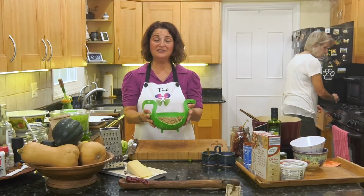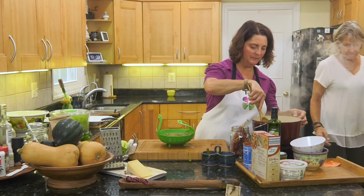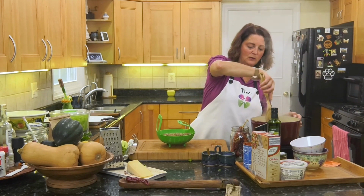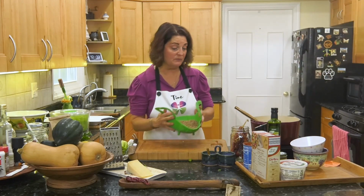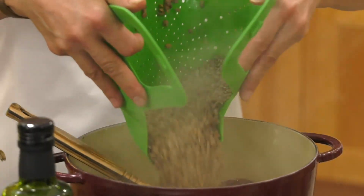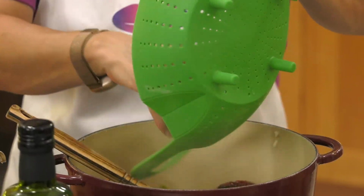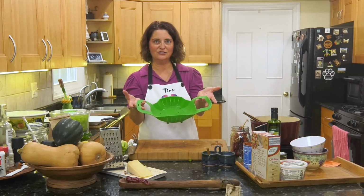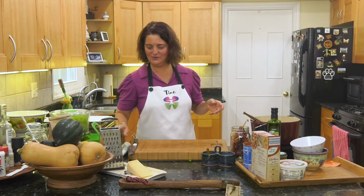So we've got 2 cups of lentils, and let's just make sure it is time. Yep, it is time to put the lentils in. Now, if I was cooking up the sausage, these would cook up a little bit longer, but it doesn't matter. I'm making it vegan. So we're going to put the lentils in. This colander is to cook eggs in the Instant Pot, just so you know. I love how multi-use we're using it for lentils.